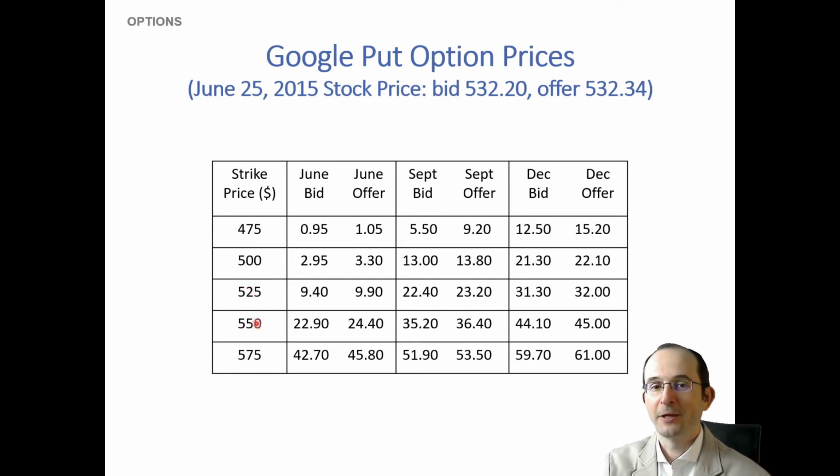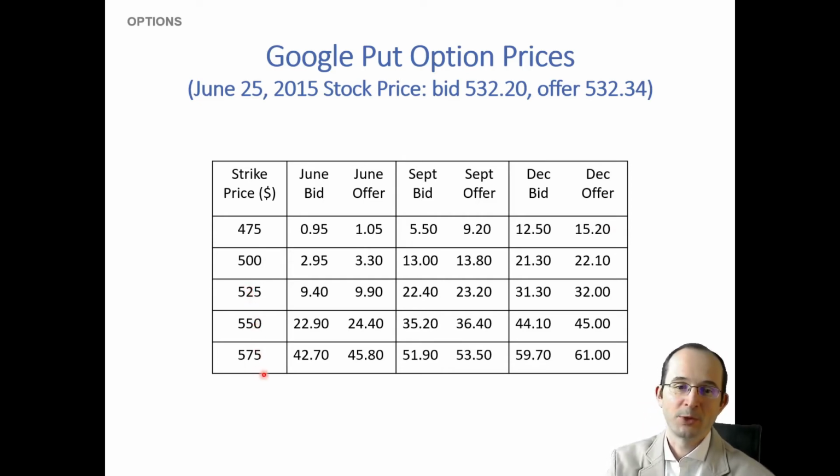And you can see that the higher the strike price rises, for example, the right to sell a share of Google for more than it is currently worth is actually worth a substantial amount of money right now, and that's the 1 month horizon, and the more time passes, the more valuable that right becomes, as you have a longer time window over which you can choose to sell it for that much if you want to, because of course over a longer window of time there's again more chance for the price of this underlying asset, Google, to fall even lower than where it is right now at $5.32.